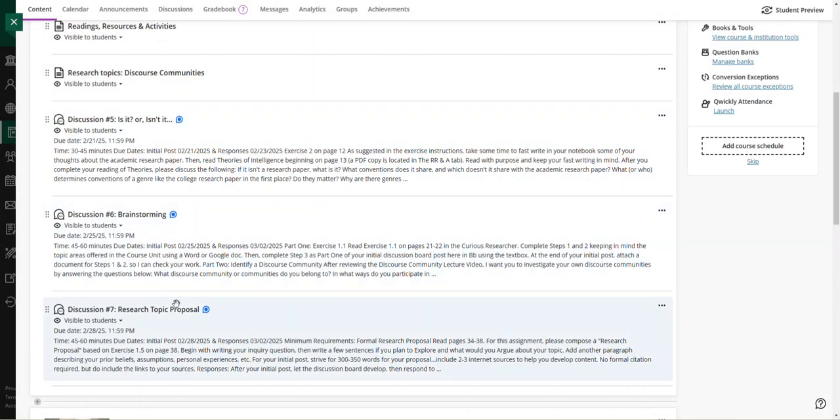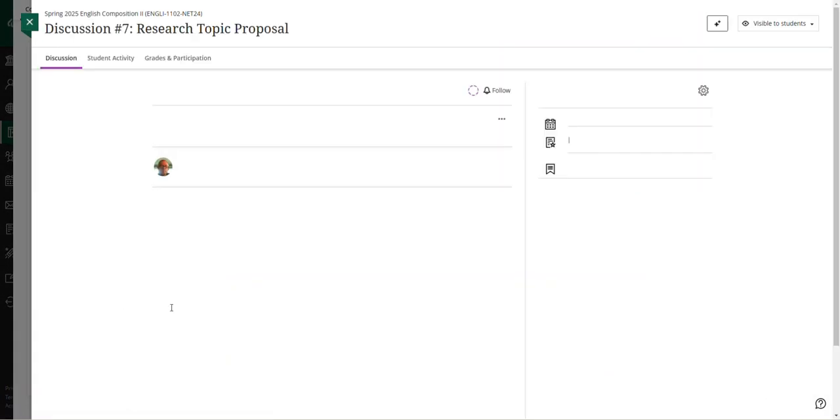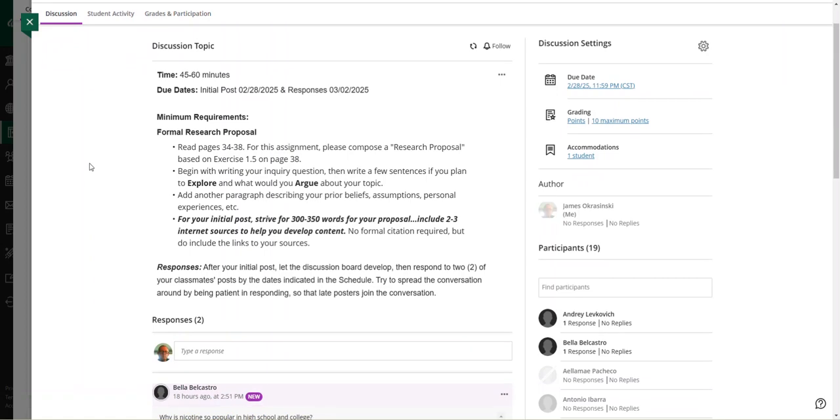Now, moving on to Discussion Board 7. I think it's really important for everyone to take this activity seriously. It is a formal research proposal. I'll give you the page numbers and some instructions here for your formal research proposal.